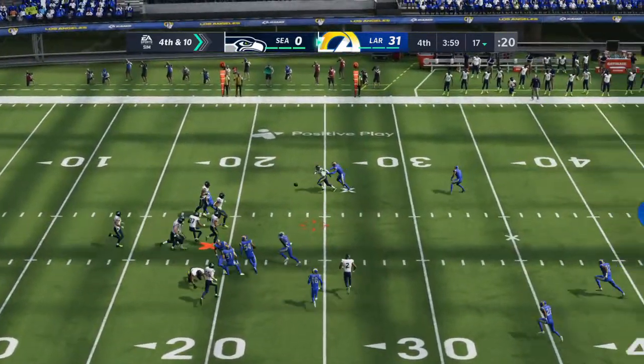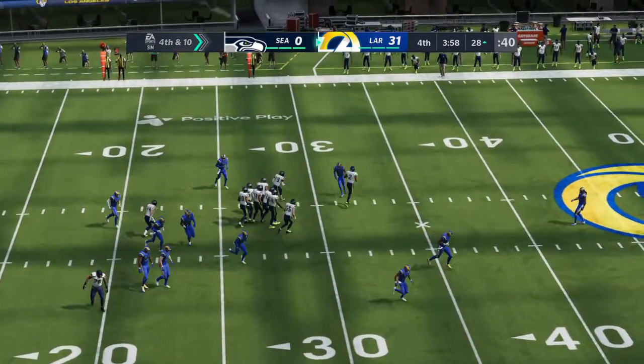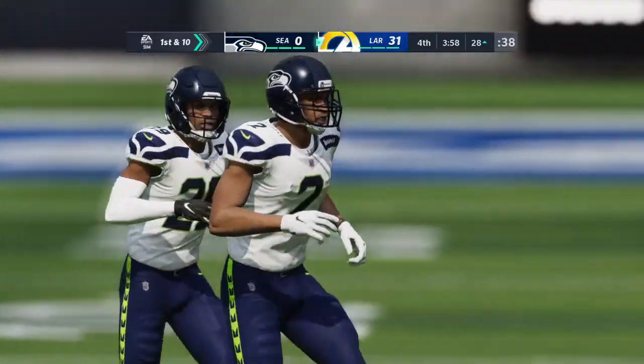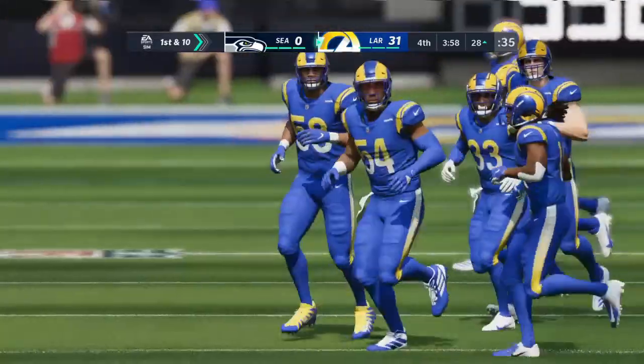Oh, it's a wobbler here. And look at this starting field position. That'll be touchdown inside the 30-yard line. And the Rams now coming out on the field.